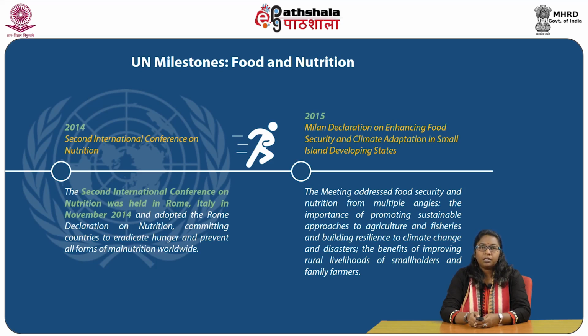2015 Milan Declaration on Enhancing Food Security and Climate Adaptation in Small Island Developing States. The meeting addressed food security and nutrition from multiple angles: the importance of promoting sustainable approaches to agriculture and fisheries and building resilience to climate change and disasters, the benefits of improving rural livelihoods of smallholders and family farmers.